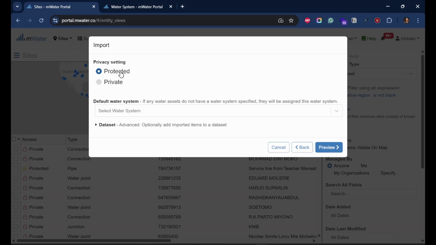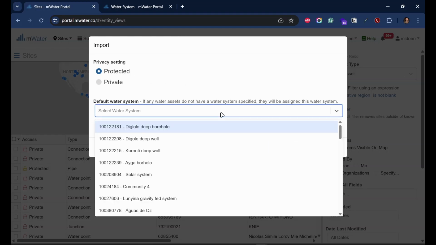They cannot edit or delete it obviously, but they can see it. If you go with private, then other people cannot edit, delete, and also cannot see the pipe. So I'm going to select this protected option.